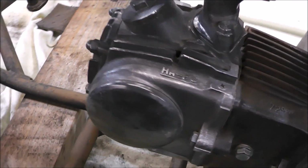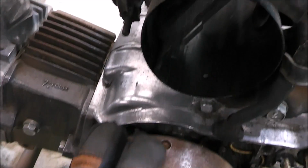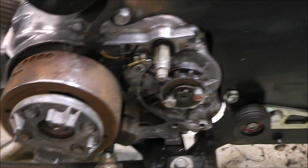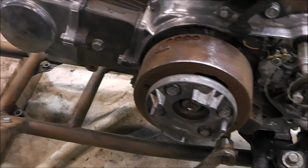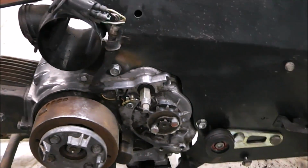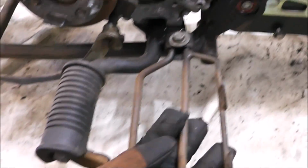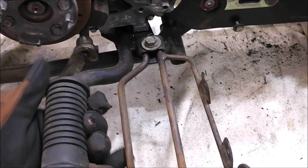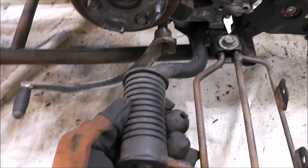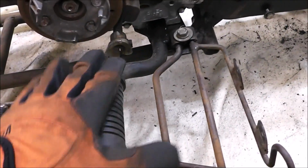So check this out, guys. I kind of went over this a little bit just with a regular wire brush, and same thing here. I kind of did the same thing along here, but yeah, that gives me hope that this is going to clean up good. Because I need to keep flipping this back and forth, the next thing I want to do is get off these pegs. And I also ordered new rubbers. Not that these are bad, but the new ones will just be more pliable, and I think it'll look better. And I ordered a new rubber there, so I want to take off this and this.